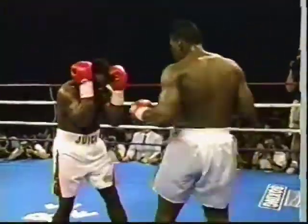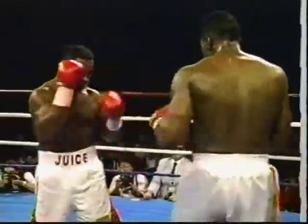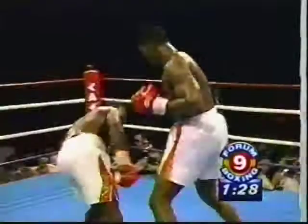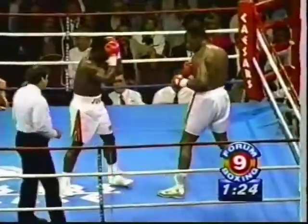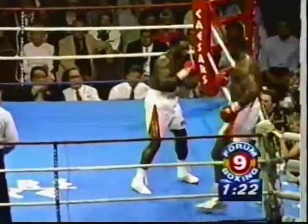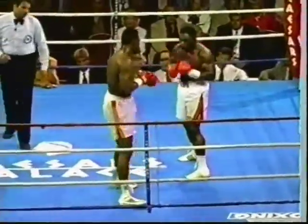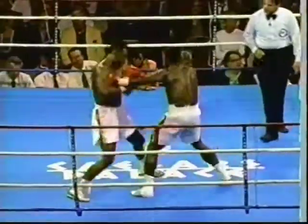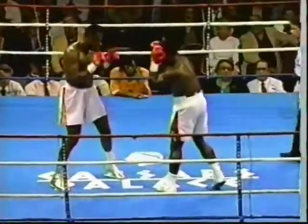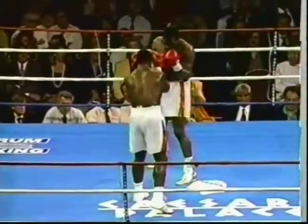And Norris is trying to cut off the ring and keep Tucker with his back to the ropes, give him half the ring to work with, but now he backs out of there and throws that left. I tell you, he's landing a lot of shots on the hips, both hips of Tony Tucker. Tucker doesn't like it. He looks disturbed. It looks like it bothers him. His face reflects pain. He might be hitting that short rib, as I said before, and the bottom of the rib cage gets very sore when you do that.